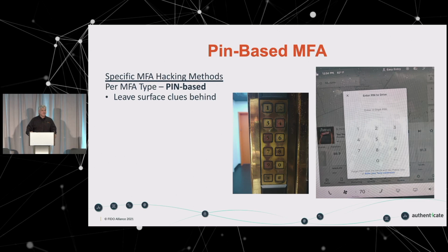I've got a twin brother, he loves his Tesla car, and he was worried about people being able to drive off with it, because it turned out that if he'd accidentally left his keys in his Tesla, the mirrors would stay out. So anybody that knows Teslas will know your keys are in that car and may steal it. So Tesla developed this PIN code, PIN to drive, that you had to put in there. And I showed up at his house, and he's like, oh, you guys see this new PIN to drive thing?